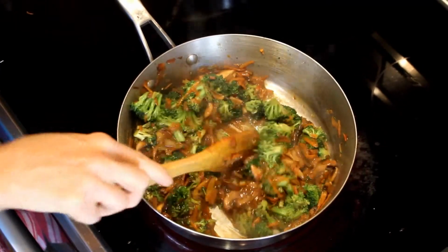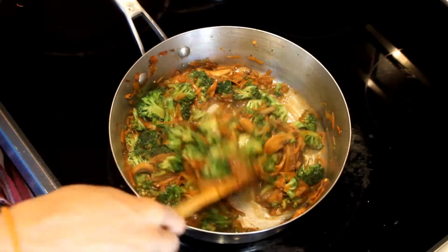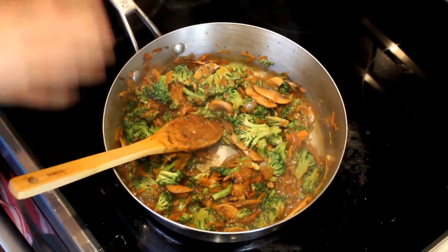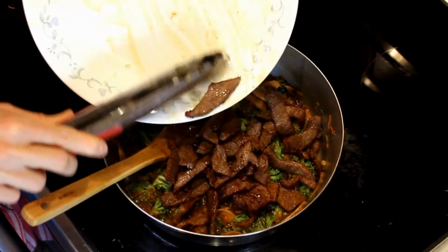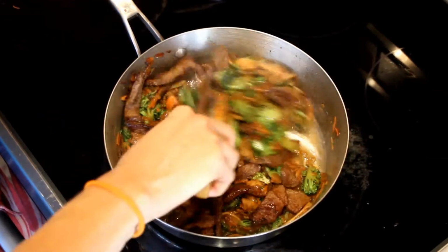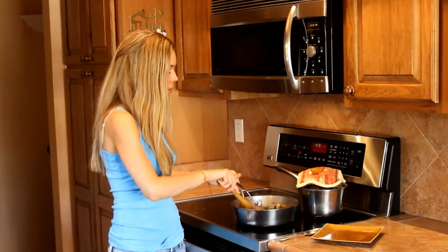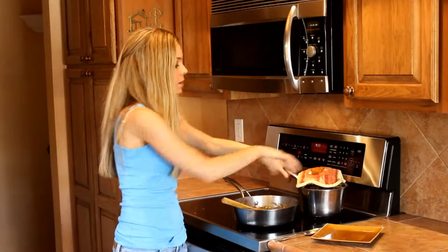And if you see here, the marinade and the arrowroot mixture is thickening up this sauce really nicely, coating all of those vegetables. And then what we're going to do now is just add back in that caramelized meat and stir that right in and get everything nice and well coated. Okay, so that's basically it. You just want to reheat the meat through, make sure everything is nice and warm for serving.